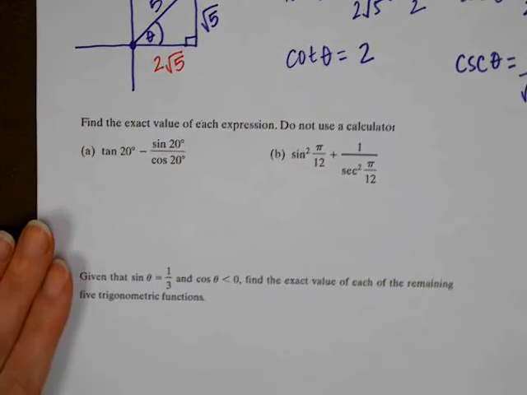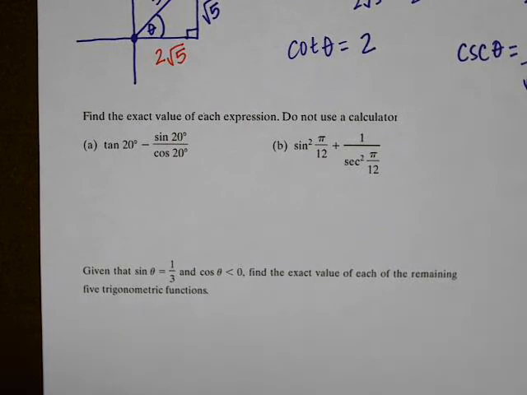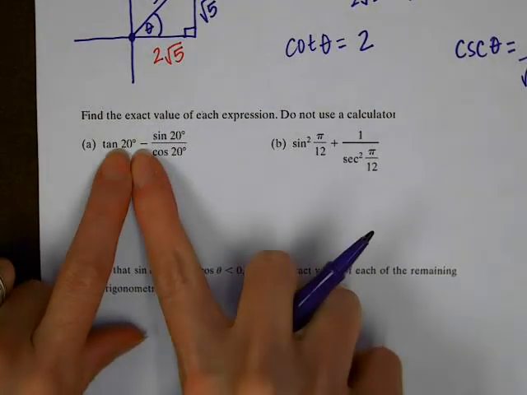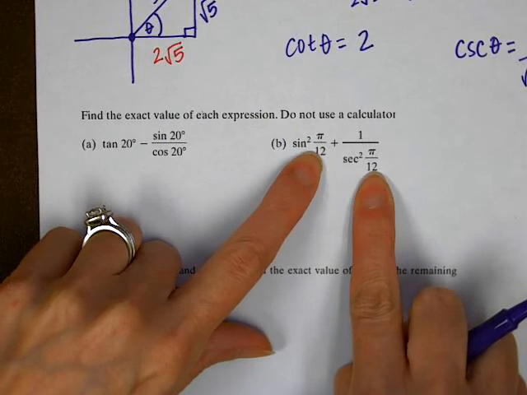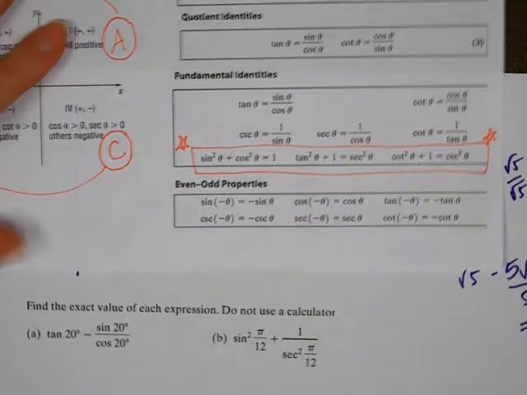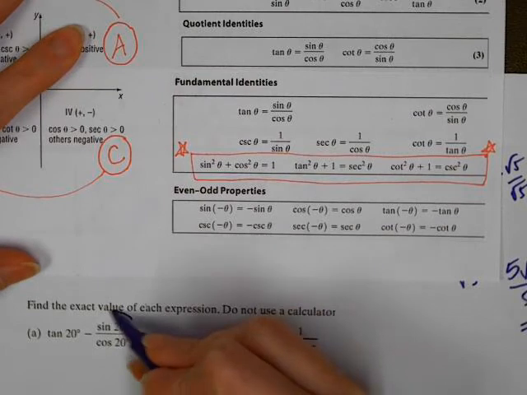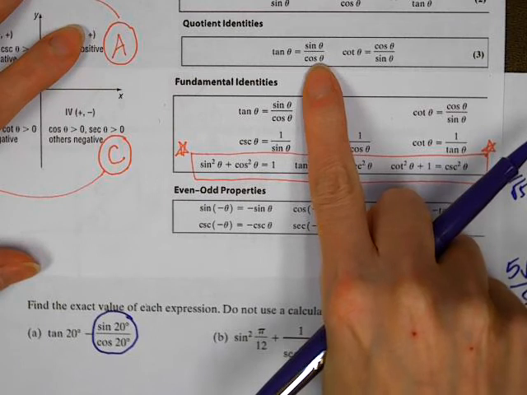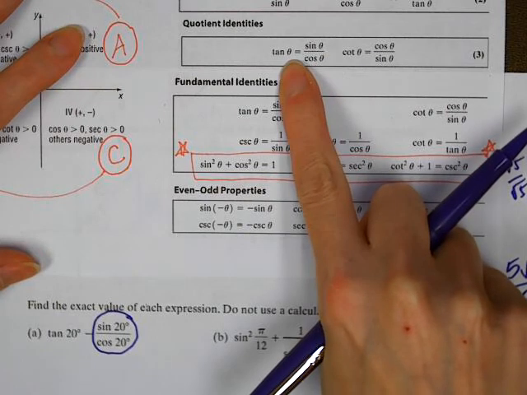Okay, let's use some more identities. No calculator. Evaluate these functions. So here's the good news. When you see common angles, there's probably a way to use an identity to simplify. So I'm going to pull out our identity sheet here. And let's see if we can apply any of these. So I would start here. What's sine over cosine of a common angle? So sine over cosine is tan of that angle.